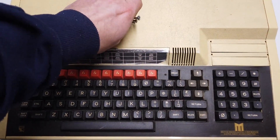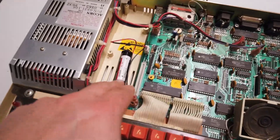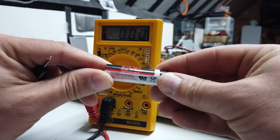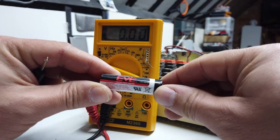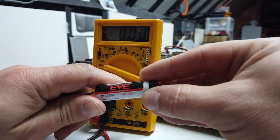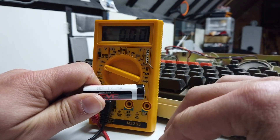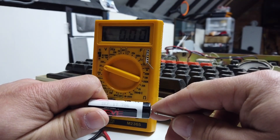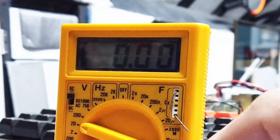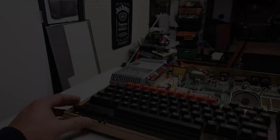These things are quite easy to take apart — just four screws on the back, nothing connected to it. Okay, so there is a battery in here. Good news: it doesn't look like it's leaked. The battery is called Eve — a 3.6-volt AA cell, a lithium 3.6-volt AA cell. It was out of date in September 2017, but let's look at the voltage — it's still 3.25 volts. That is just unbelievable. Well done, Eve — and you didn't leak your juices everywhere.